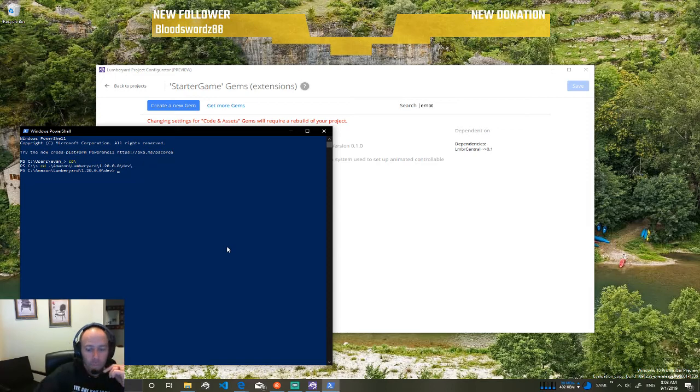Cool. Once you've navigated to that dev folder, go ahead and use the command lmbr_waf space configure. Hit enter and all the green text should come out. If you see yellow text, it's totally fine. They're just warnings. Unless this process is breaking, then we should probably not worry about the warning signs. And yeah, just go ahead and give it a couple of moments, and it should generate some of the files for us to then rebuild our project.